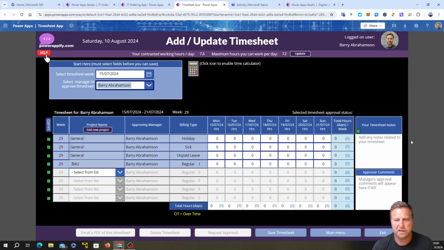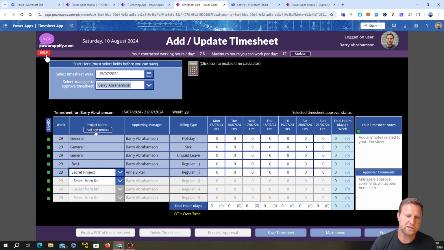Okay, and then this has a static view of the timesheet. You can see there's a number of rows in there. You could have it where you have dynamic rows, but for this example, this is just static, where you have like a static holiday row, and a sick row. No, you don't have to fill these in, but you might want to. And then you have a BAU for any stuff that you do, which is just general BAU. And then if you have projects, you can select your project.